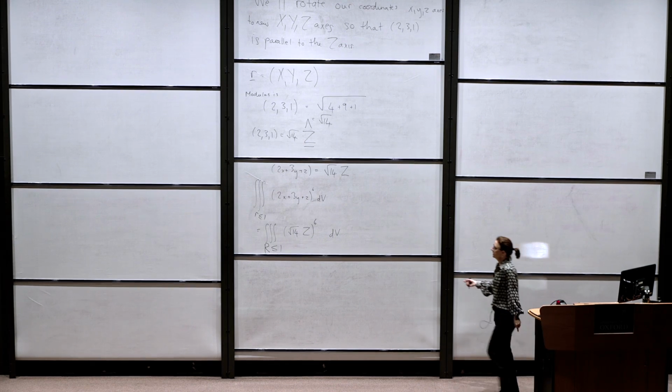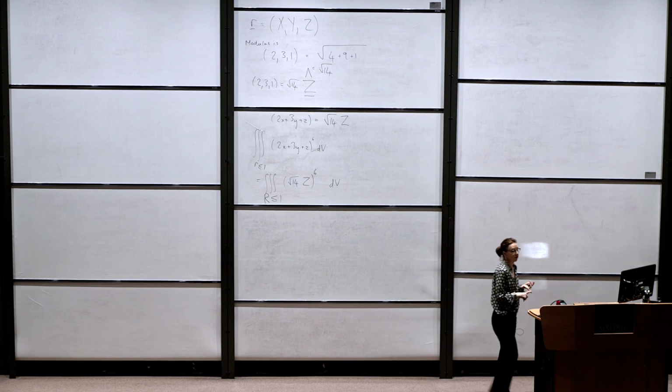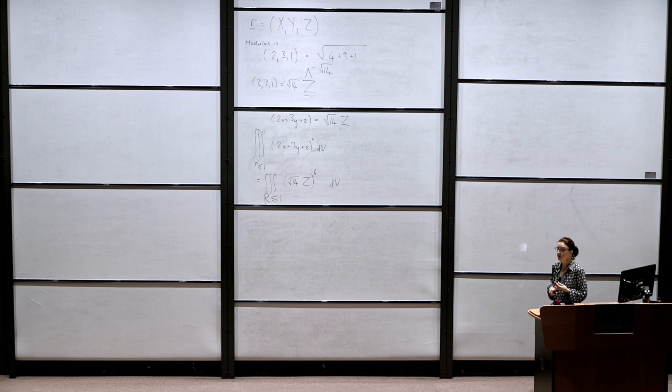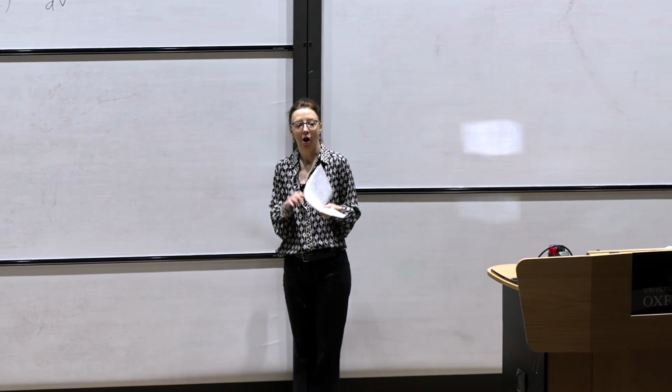Right, so that finishes the section on volume integrals. So now we've recapped what it is to integrate in the first place. We've done double or area integrals, and we've done volume or triple integrals. And what we're going to go on to do now is think about surface integrals. So how do we integrate quantities over a surface?